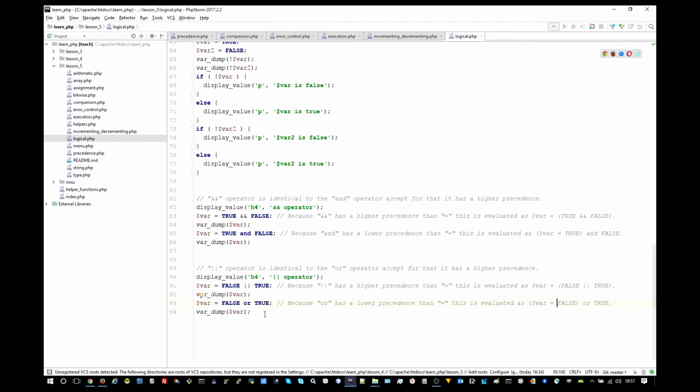So that is how precedence can make a difference, and why I mentioned earlier that to keep code clean, it is much better to always use parentheses, because you might have noticed throughout this tutorial there have been lots of parts where there are subtle differences that you might not notice. Certainly if you're looking through lots of code quickly, maybe you're a bit tired one day, it's easy to miss something subtle like this, and not realize that this is not going to produce the output you want. But if you use parentheses all the time to signify how you want an expression to be evaluated, then you just eliminate that risk.